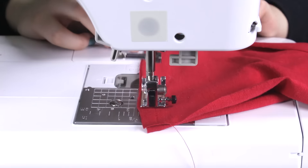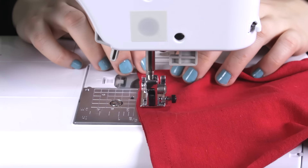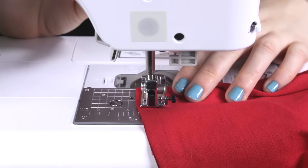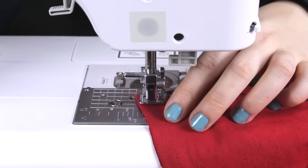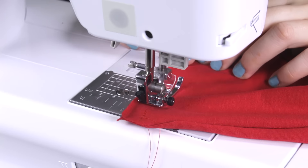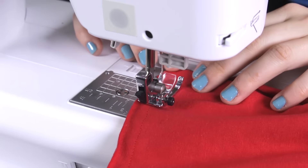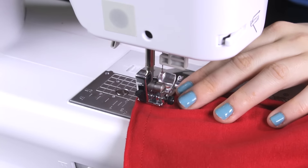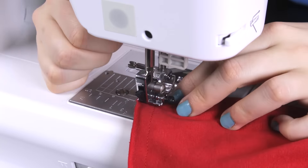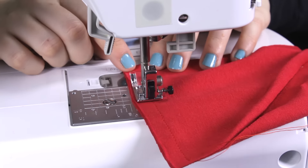Take the connector pieces with the right sides facing each other and sew the open ends together using a half-inch seam allowance. A zigzag stitch is not necessary for this part. For solid colored jersey fabric, there is no difference to determine the right side. For any stretch fabric, make sure you're stitching with ballpoint needles — these needles are made to help the thread stretch with the fabric. Do this for all 4 connector pieces and set aside.